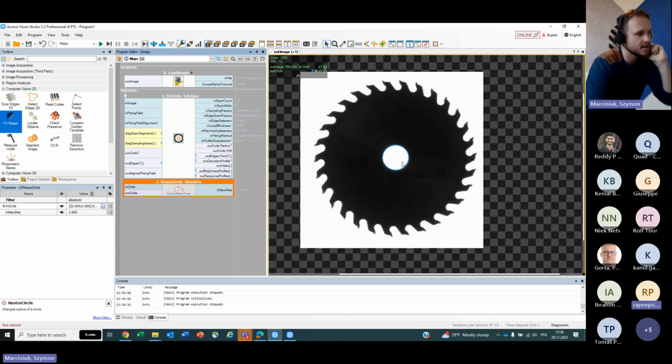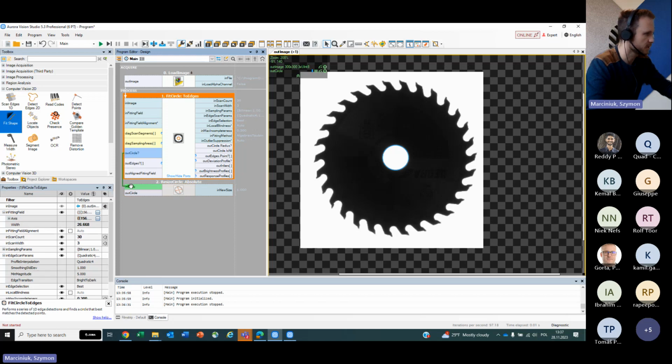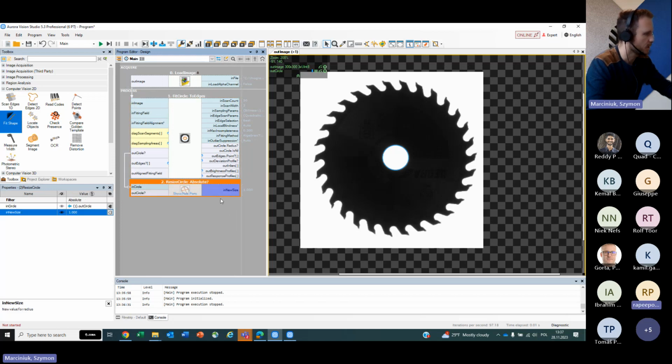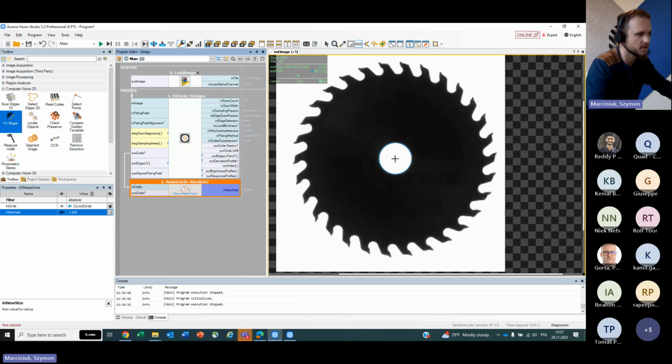I will just resize this circle. I will make it larger. It will keep the same center, so it will be aligned with our blade. All I want to do is to make it large enough so it can pass through the teeth. So link it here and new size. It is a new radius for the circle in pixels. So let's check how large it should be more or less.